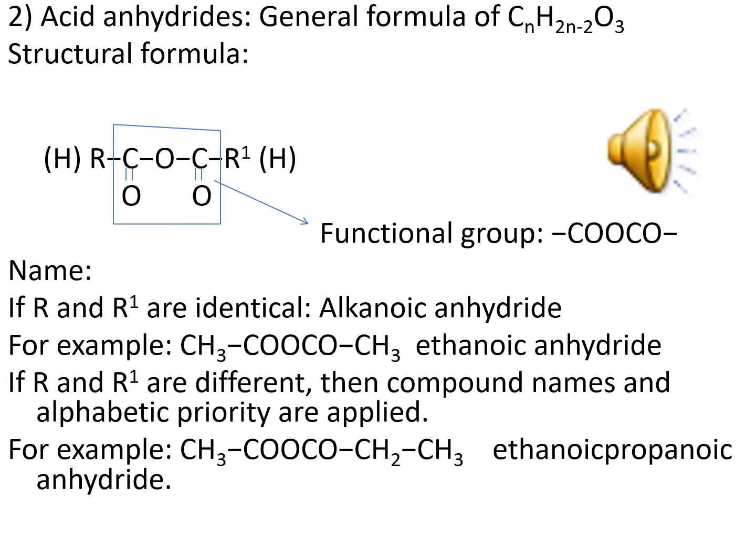The propanoic part is on the right side, where you see C double with an oxygen, then CH2, then CH3. This is three carbons, so it is propanoic. So the name is ethanoic propanoic anhydride. Always, when the R and the R prime are different, we have got to use compound names with respect given to the alphabetic priority.